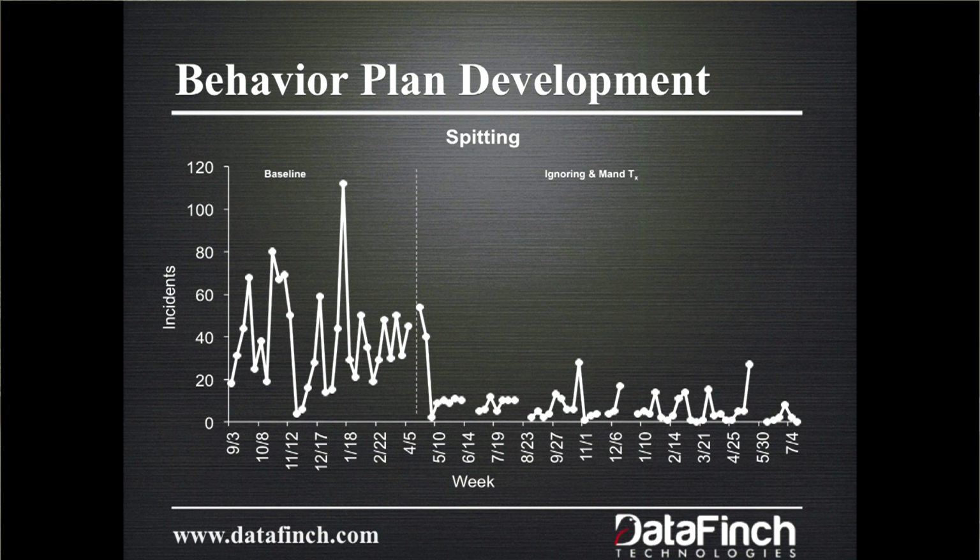So related to the antecedents, these events of spitting almost always occurred in work situations. In other words, demand situations, when people were placing demands on Kevin. That's when his spitting was most likely to occur. He had some that sort of looked more self-stimulatory in nature, and those could occur anywhere. But the majority of these were in work situations. So related to the antecedents, those were the most common.